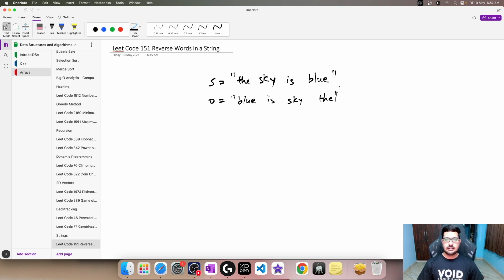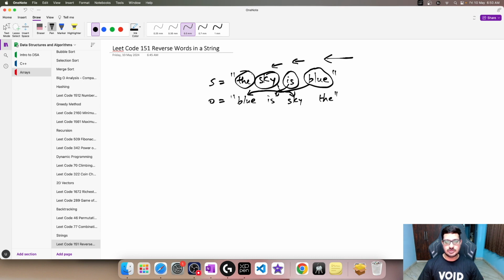So naturally how we can think about it is going from the reverse order, finding the first word, adding it to the output, move forward, find the next word, add to the output, move forward, find the next word, add to the output, move forward, find the first word, add it to the output, and move forward, right? So that's the natural way of thinking.